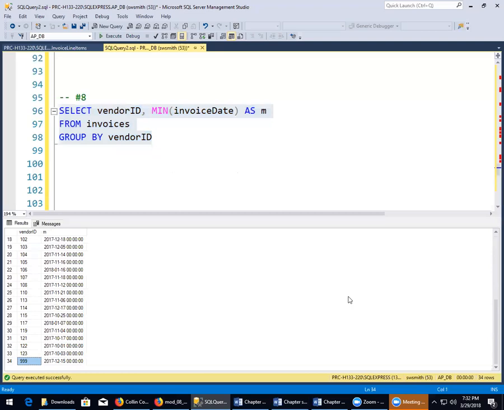I'm getting back 34 rows because I have an invalid vendor ID in there. 999 is invalid. The last one down there, he's an invalid one, but I didn't say, I said give me the vendor IDs from invoices grouped by vendor ID. It has an invalid one in there. So we're getting back one extra row in this case, 34 rows from this subquery. That's okay. You're not responsible for that. I'm just pointing it out. You know, we have found that. I guess we need to do something with it. We'll talk about that later.